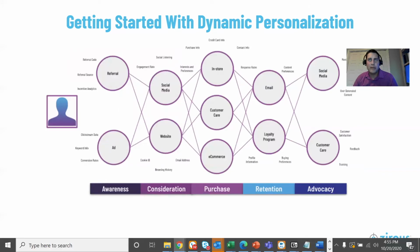A few steps can help any business getting started with personalization. First, start with journey mapping. To begin the process, begin thinking through a user flow with your business. How do you communicate with people who are in the awareness stage, and what content assets are needed there? And then how do you communicate with them in the consideration or purchase stages, and what different assets and channels are needed to be used to make that connection? What is the logical flow, and does your customer experience lead consumers down your desired path?